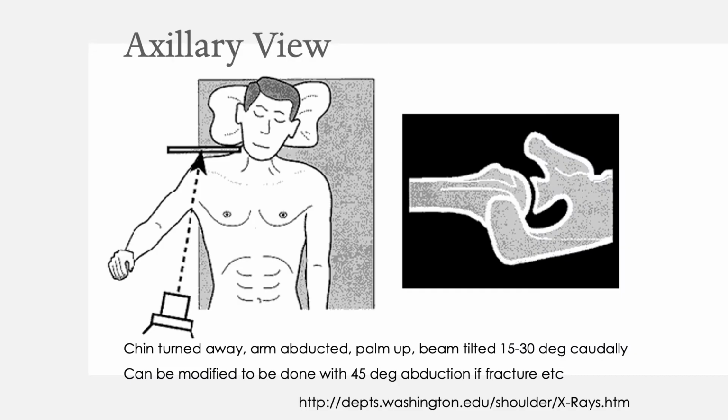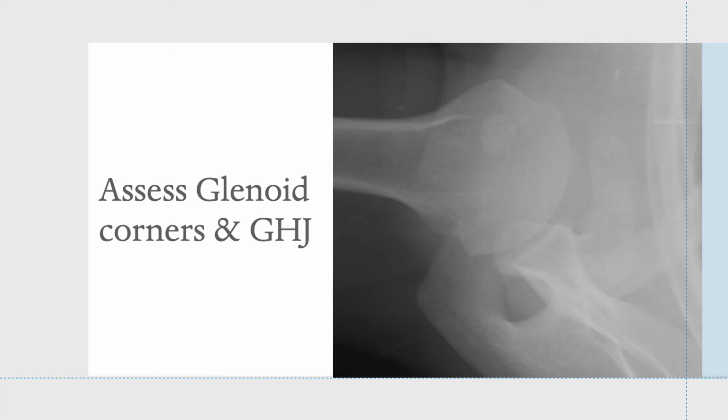The last view we're going to talk about is the axillary view, and this is a view that's shot through the armpit. There are many variations on how you can acquire any of these views. The idea of this view first is to look at the glenohumeral joint. So you can actually look at the glenohumeral joint space narrowing very nicely in this view. So it's good for that. You can also see if there's anterior or posterior translation of the humeral head. And the next thing you can do is look at the anterior and posterior margins of the glenoid. So if you're concerned about a Bankart lesion or a reverse Bankart lesion, it's a really good view to look for that.